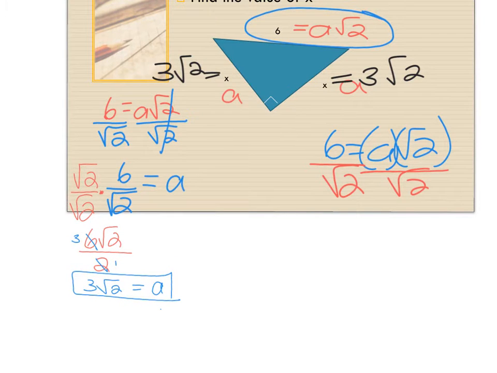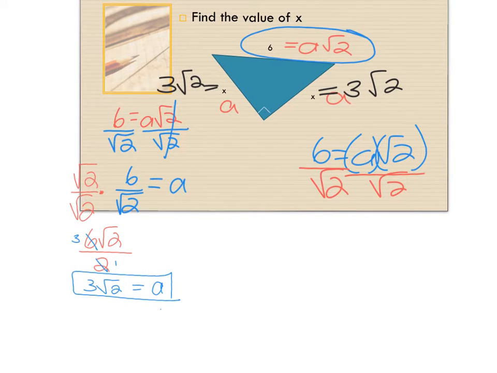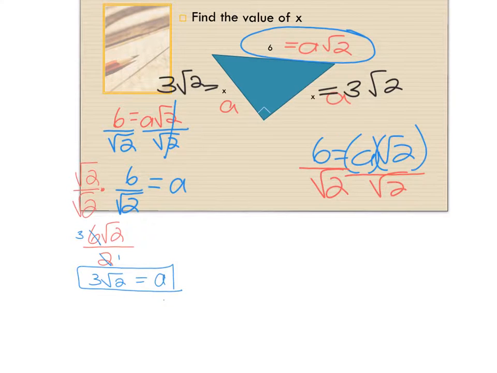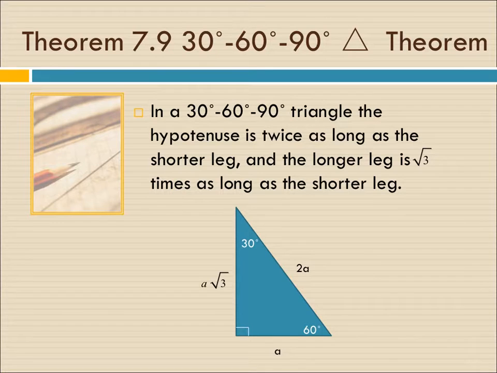So you're dealing still with a lot of properties of square roots, and now we're mixing it in with these special right triangles. Okay, second special triangle is a 30, 60, 90 triangle. So this is a right triangle. They have to be right triangles, so you have to have a right angle, in which one angle is 30 degrees and the other angle will be 60 degrees.